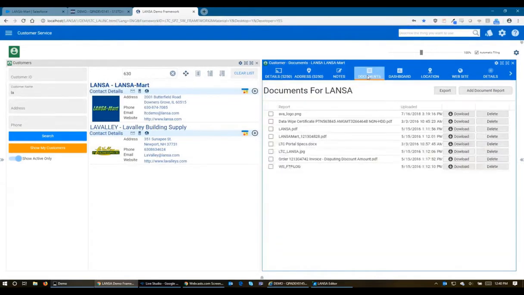If I click on this Documents tab, again, something that comes as a freebie out of the box, it allows you to associate both user and system-generated documents with whatever has been selected. Now, for those of you that might already have a document management system in place, we can easily leverage those using things like RESTful APIs, for example. But again, this is something that comes out of the box without any effort.